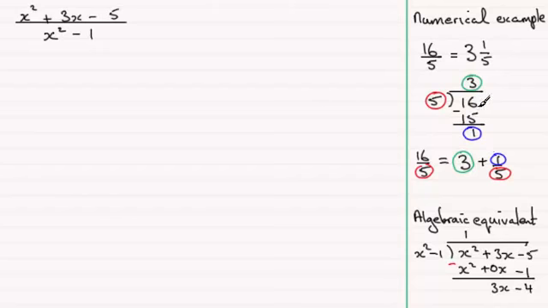So following the pattern that we've got here, I can see that where we had the 3, that was our answer up here, the 1. So what we've got is that this is identical to 1, and then we would add to this the remainder divided by the divisor. Well, the remainder is 3x minus 4, so I'm going to add to this 3x minus 4, and that is all divided then by the divisor, which for this example is x squared minus 1.